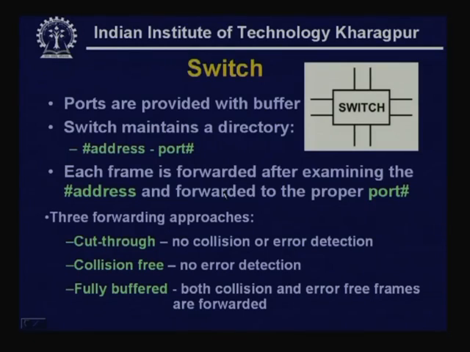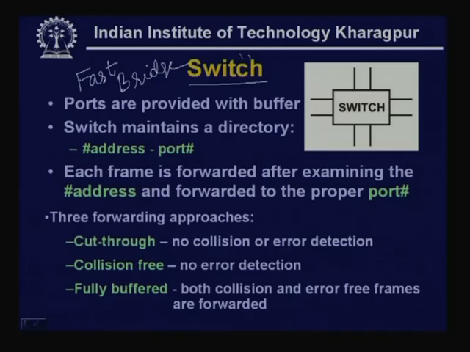Now coming to switches, we have seen the function of a bridge. What is a switch? A switch is nothing but a fast bridge. We have seen a bridge performs the forwarding operation or routing function. If it is done by software, then it will be quite slow. Instead of doing it by software, it can be done by hardware, and it can be done very fast, and that is precisely what is done in switches. And it uses the same technique.